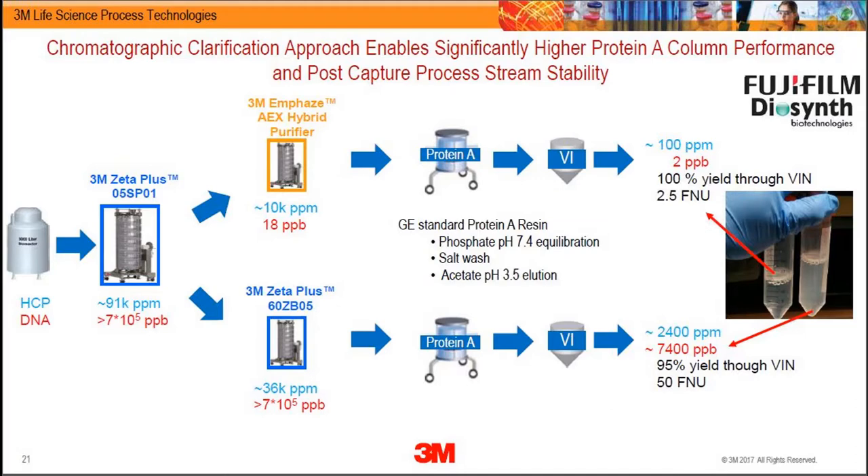The results were very different: there was no post-protein A viral inactivation turbidity — the eluate stayed completely clear. Purity was much higher, approaching injectable-grade purity, probably one easy chromatographic or diafiltration step away from the final target. Additionally, loading the same amount of material produced a much more concentrated peak, because the DNA component was no longer dragging and spreading the peak. The dynamics of the capture step completely changed — a highly controllable step with no precipitation, low column pressure, and no problems.